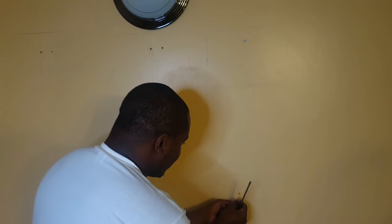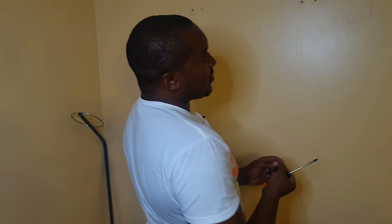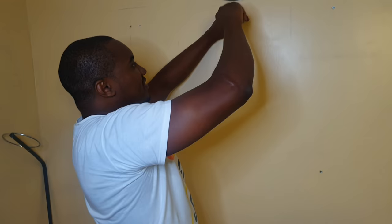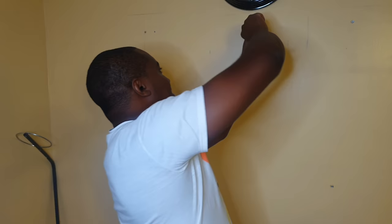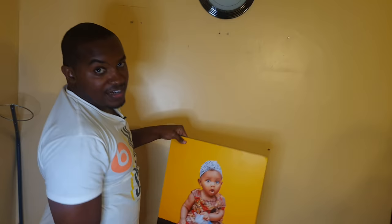I'm not gonna put them all in because I'm just gonna leave a little bit of space to hang the photo. You might notice I made, instead of 5 holes, I made 4. The other one I'm going to make once I have finished setting up these things. And the thing is, once you put in the plugs, you can never take them out again. You just leave them in the wall. So I'm done. I'm gonna give Joy the first chance to hang the photos as she wishes.